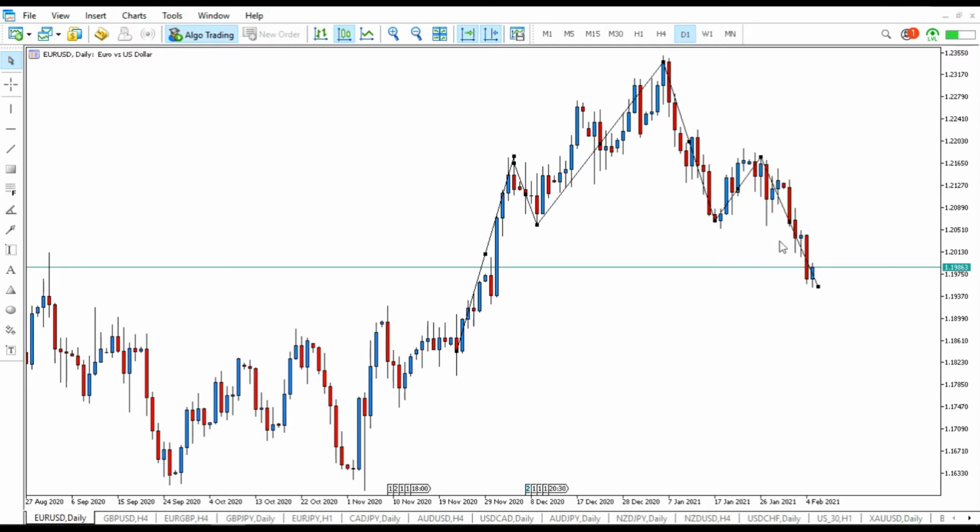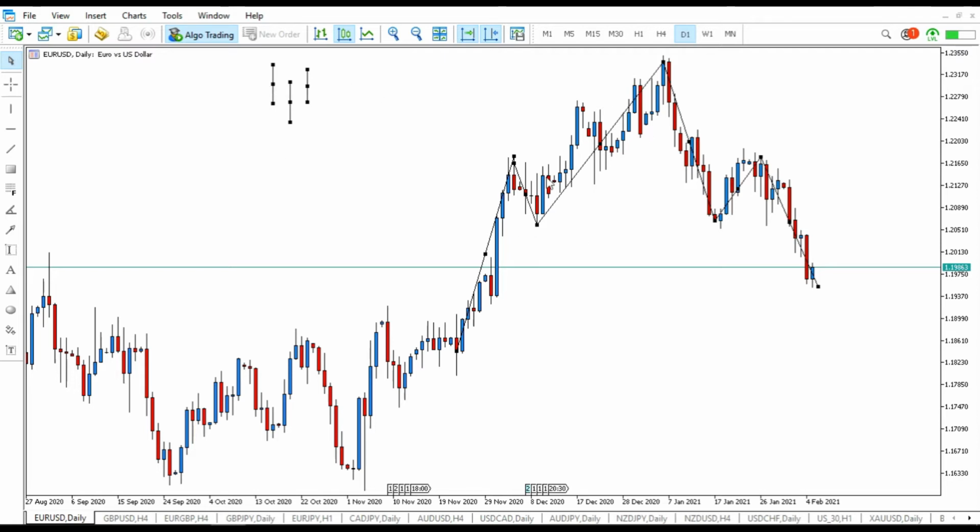So when I saw this head and shoulders, what I did was I looked for my swing low and my swing high. So what is a swing low or a swing high? When you have price, or let's say a candlestick like this, a candlestick like this, and a candlestick like this. It doesn't really matter how the candlestick on the left and the right looks like. The most important part is the one in the middle must be lower than the two on the left and on the right.